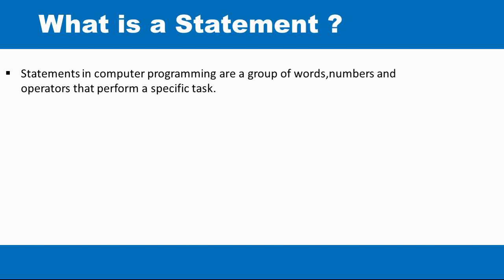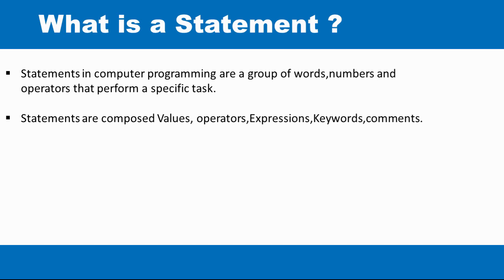create a program. So the various components of a statement can include values. Values are like the data that the computer program needs to function. For example, a value could be a number, or it could be text, which in programming terms is referred to as a string. It can also be an expression. It could also be operators like a plus operator or minus operator. Those are known as operators. It could be a keyword like var, or it could be comments. So these are various components that you can have in a statement.